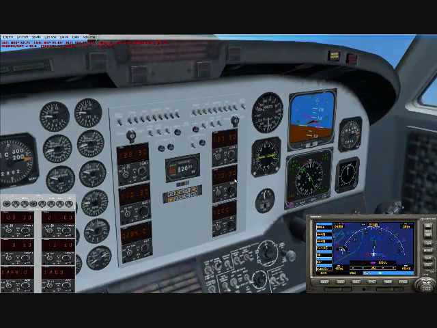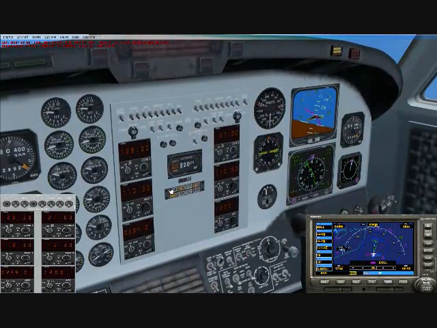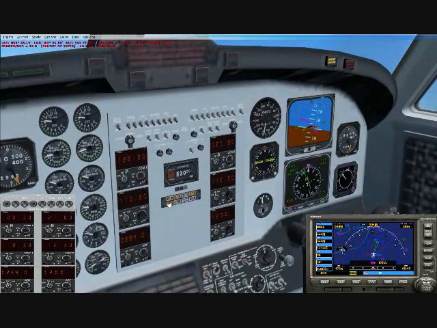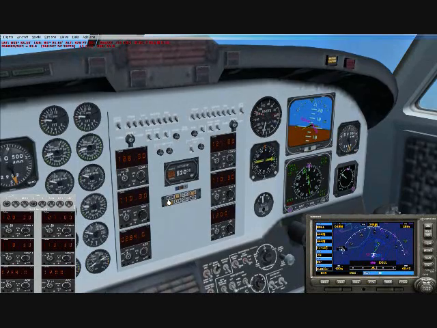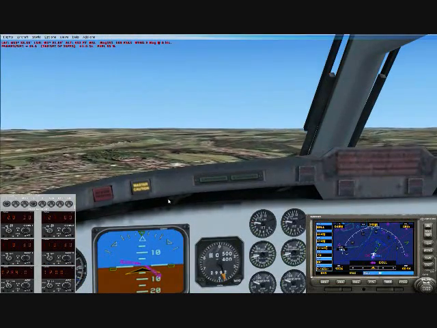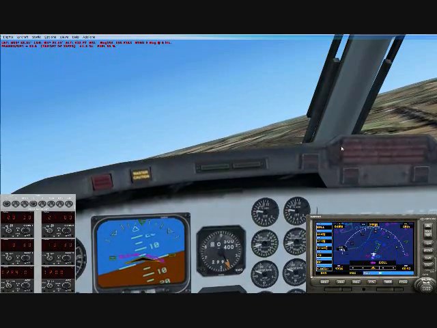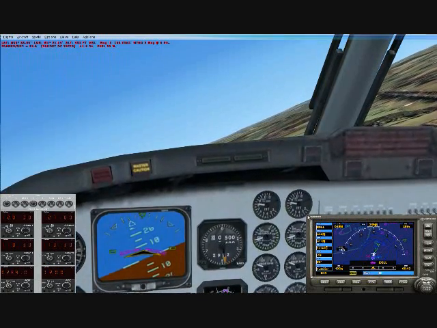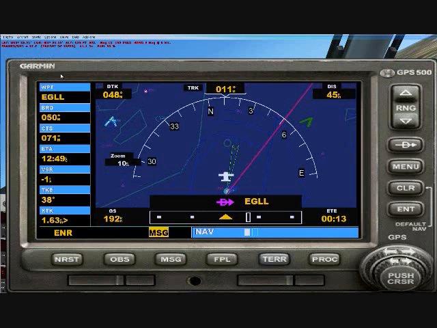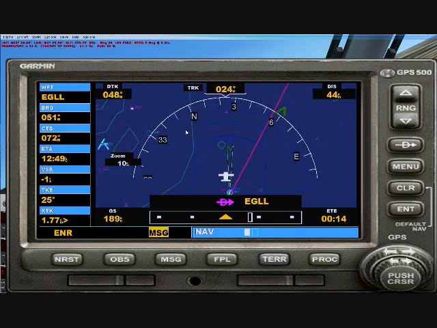So we see the autopilot button is the AP, which will turn on the autopilot and make it follow our line that we've all set up. So we're nearing it around about now, so I've clicked the button. As you can see, it might dip a bit, but that's okay. It's just natural for the plane to adjust itself. It's turning onto a line, so if we look at our GPS, as you can see, the plane is turning onto its course and is climbing to around about 2000 feet, where it will follow the line all the way.